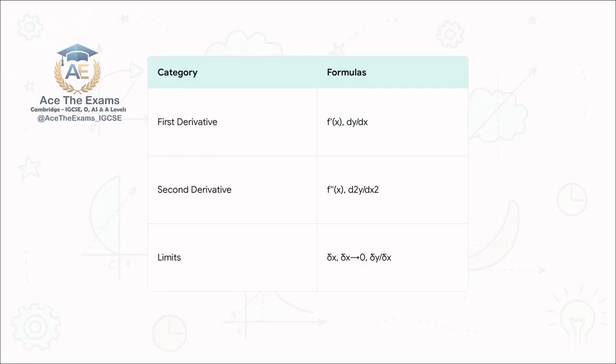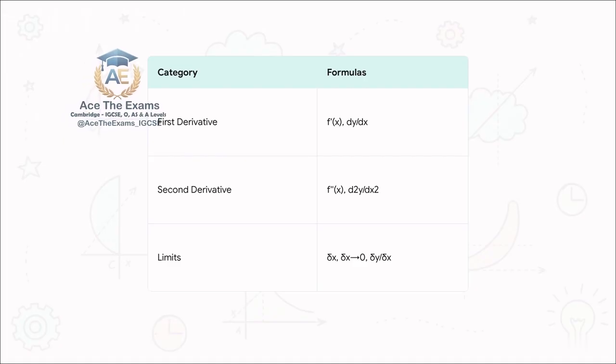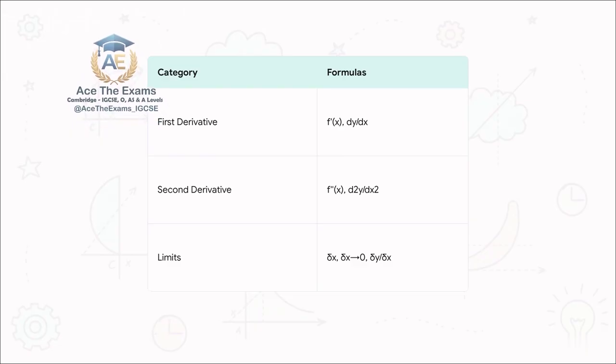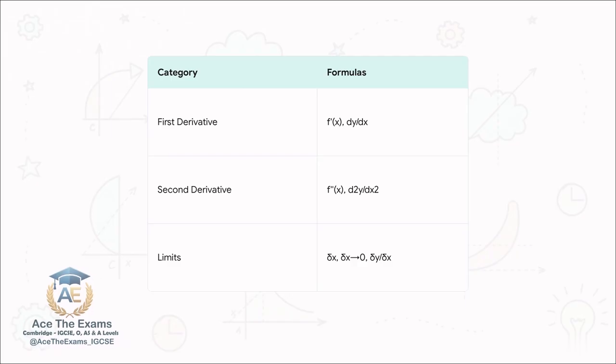is that as delta x gets infinitely small, as it literally approaches 0, that finite ratio, delta y over delta x, completely transforms into the exact derivative, dy by dx. If an exam question specifically asks you about small changes, you must use the delta notation. Do not use the exact dy by dx notation until the very final appropriate step. It's all about using the right tool for the exact right job.